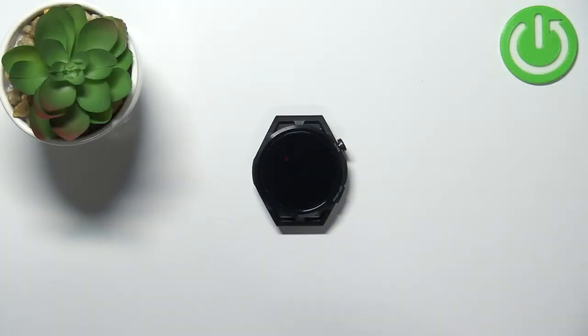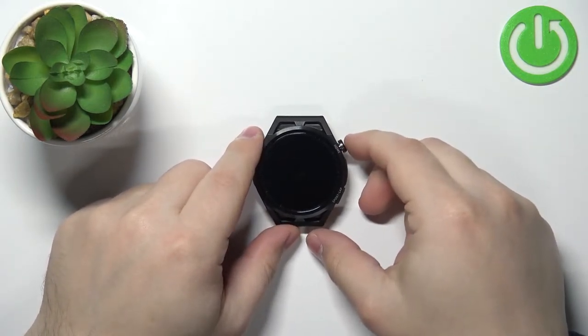Welcome! In front of me I have Huawei Watch GT Runner and I'm gonna show you how to set up the alarm clock on this device. First, let's wake up the screen on our watch. You can do it by pressing the home button.